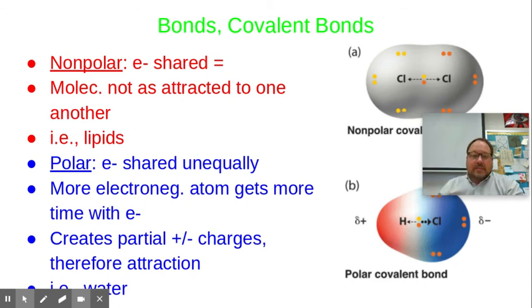Now let's contrast this with nonpolar covalent bonds. With nonpolar covalent bonds, the electrons don't spend more time at one pole or one end or the other. And as a result of a more equal dispersion of electrons, there's no attractive force, there's limited attractive force, I should say, between neighboring molecules. And as a result of that, the molecules, when they're around each other, tend to spread out more.